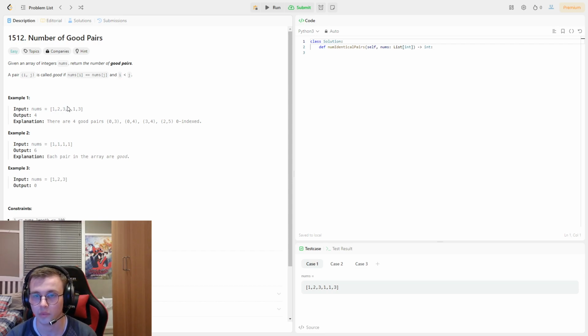So there's 4 good pairs there, 6 good pairs here, so that's 1, and then 2, 3, that's 4, that's 5, and then this is finally 6. 6 good pairs, and there's none here. There's between 1 and 100 numbers in this nums array, and each number is between 1 and 100.